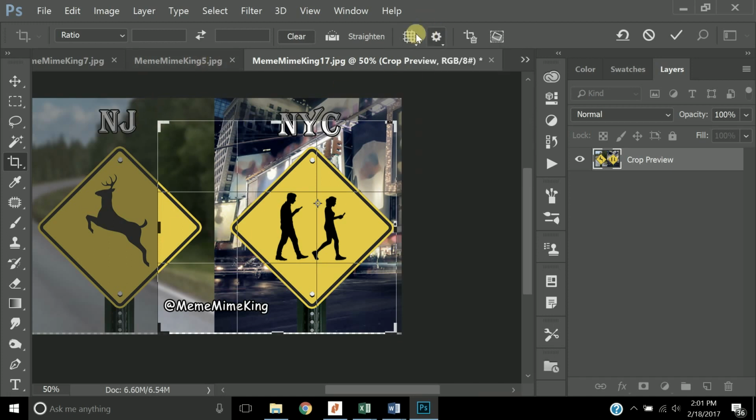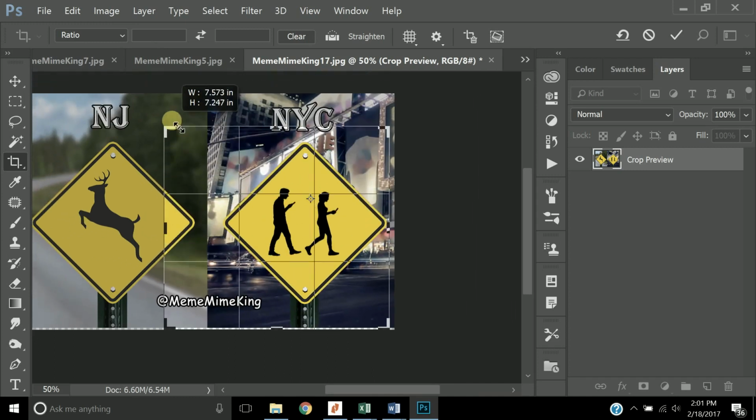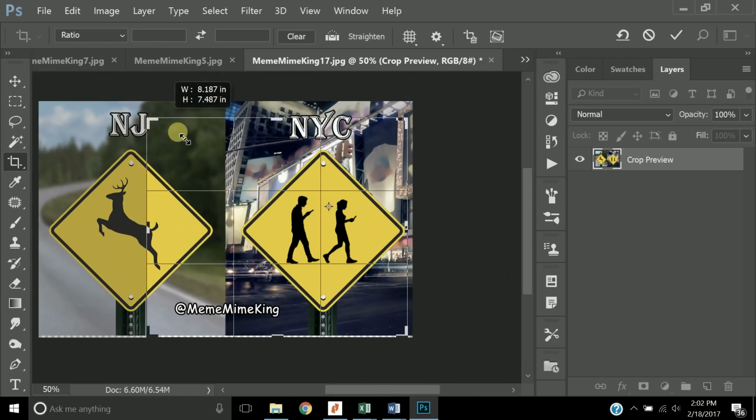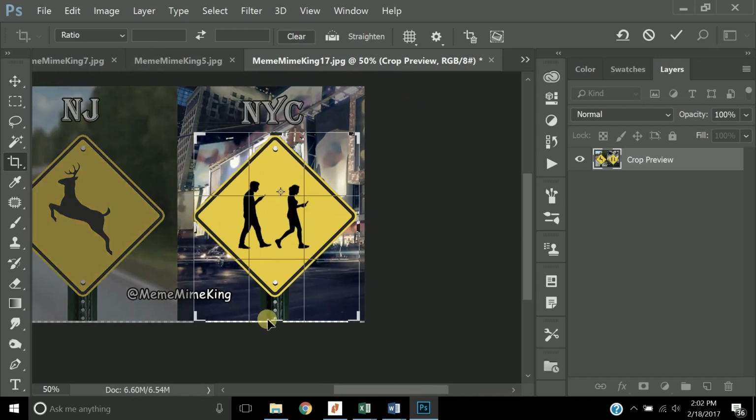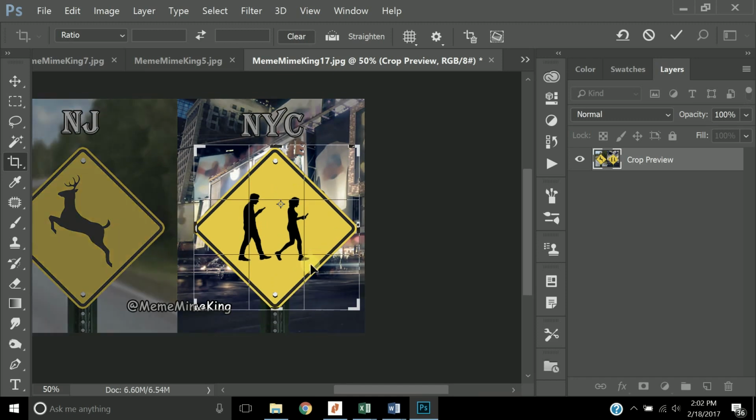Okay, so now that we've covered some of that, let's cover one other thing. If you haven't set your parameters on the crop, it's pretty free to transform here. Now, let's say you just want to crop this sign, this New York City sign of crazy pedestrians that I made, which I don't know if any one of you has ever driven in New York City, but these pedestrians are getting out of control.